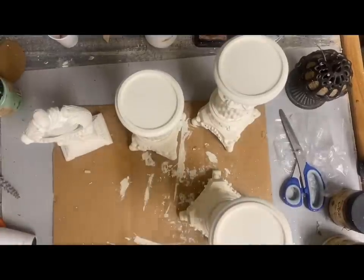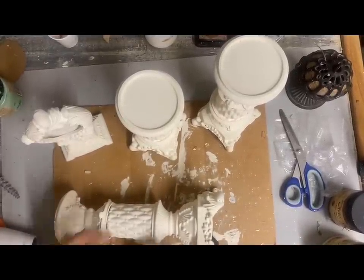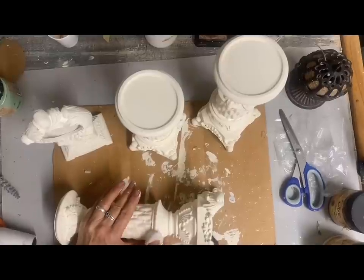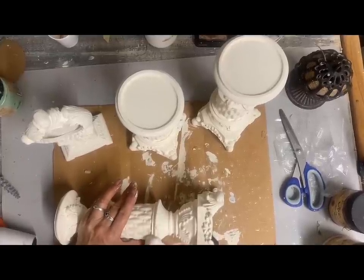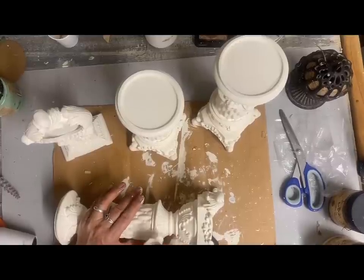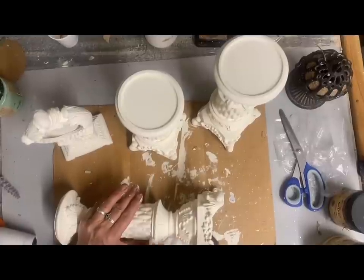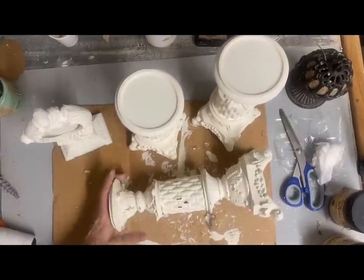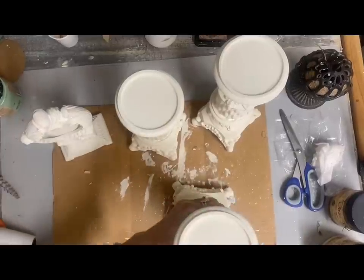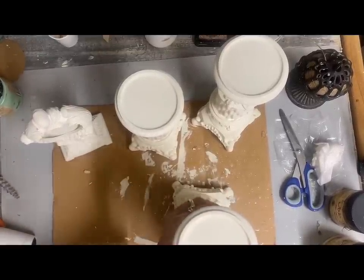But once I get these covered and it dries well, then I just use some fine grit sandpaper. I tried to do some wet distressing here, and it was just going to take too long, so I ended up using that same fine grit sandpaper and distressed these. And then once I got them distressed the way I wanted, then I finished these off with a clear finish, and that's all that I did to these.